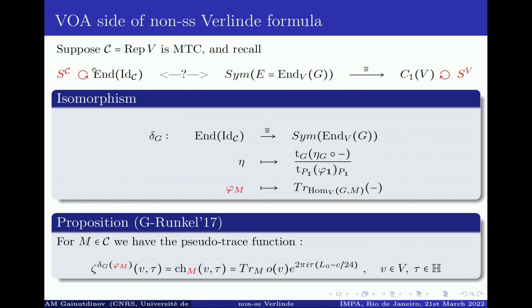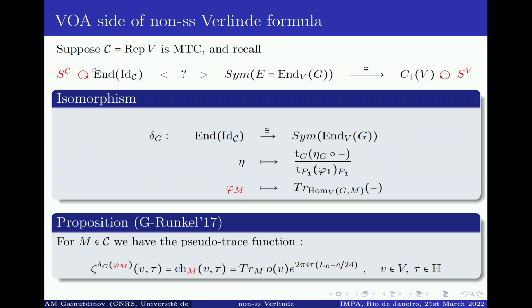M here is that socle. M is from, so my category is Rep V, M is a VOA module, right? But I should define a symmetric form on the endomorphism algebra of G, the projective generator, right? And Hom(G, M) is the corresponding E-module corresponding to the VOA module M, right? So that was to say that phi_M is sent to this standard symmetric form, the most easy one, just trace.